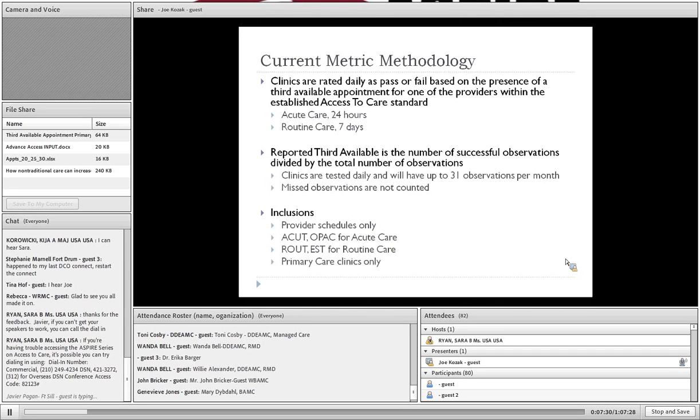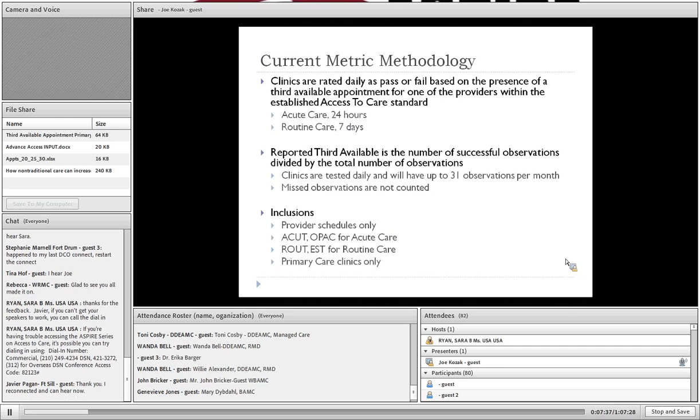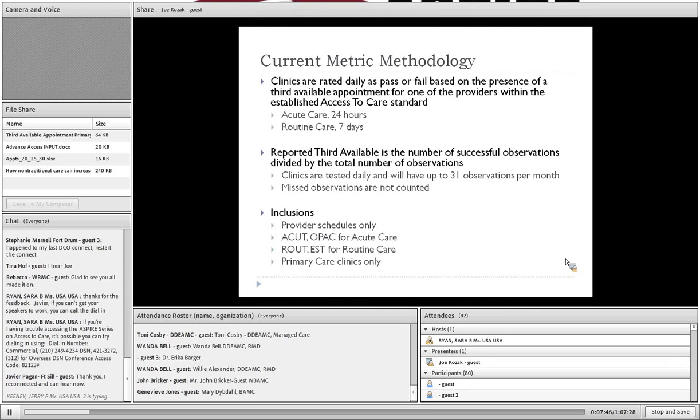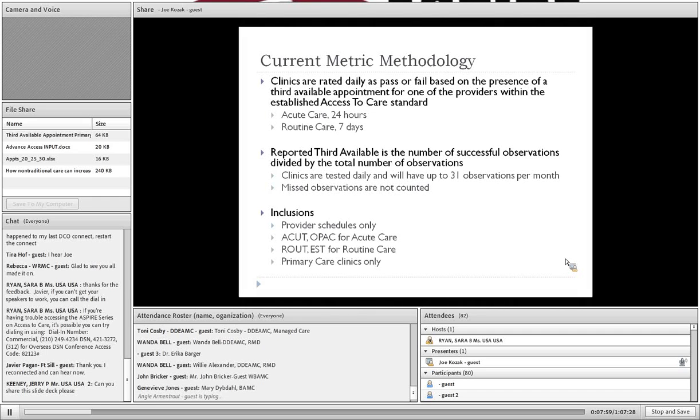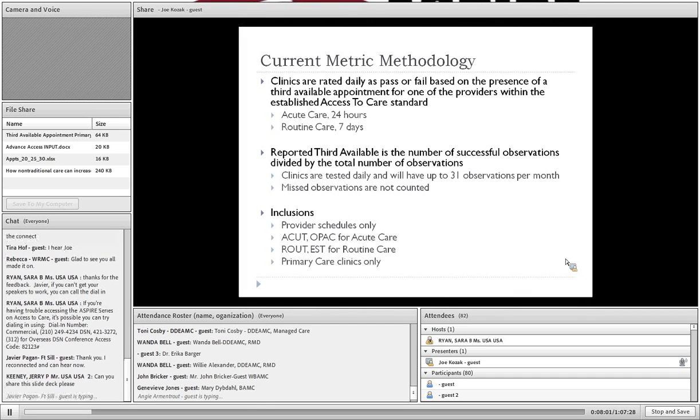The report third available is the number of successful observations. If you look at the monthly report, it has roughly between 21 and 25 observations, and then it'll say you passed so many. That is a roll-up. If you go into the individual, you can see where it says 4 and 500. That is not the number of clinics tested, that's the number of observations performed, and the reason the number is so high in some of the aggregates is you're actually looking at the number of total schedules that was tested. Again, it is not necessarily clinics tested until it gets aggregated up.